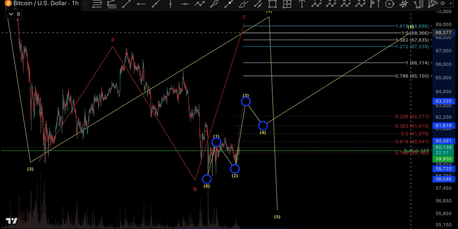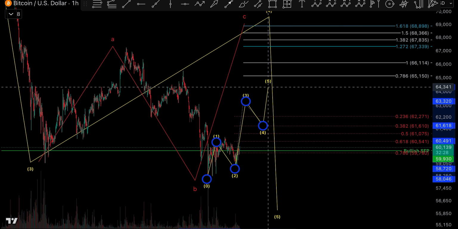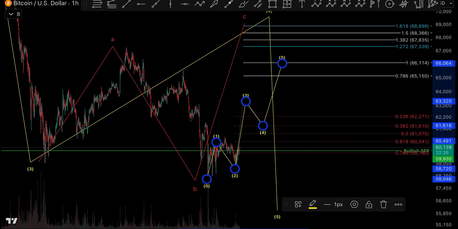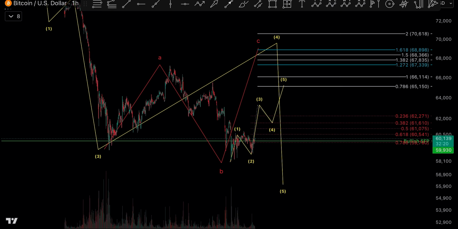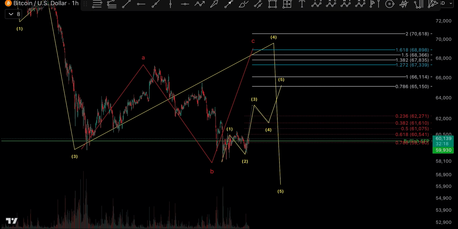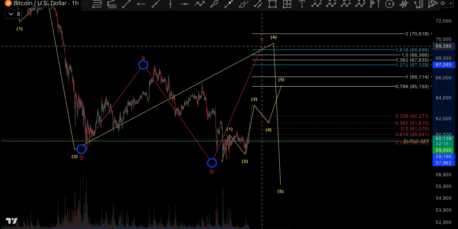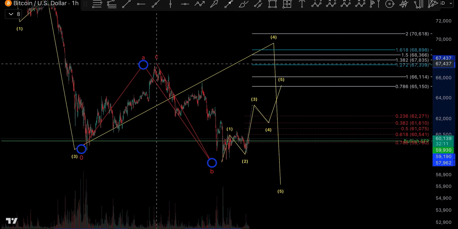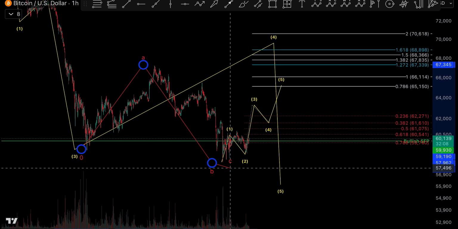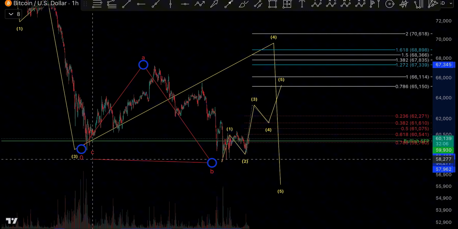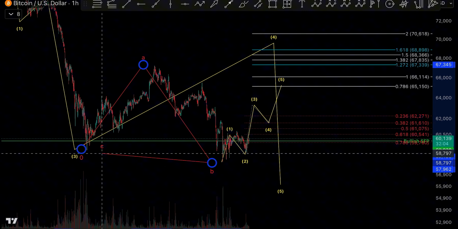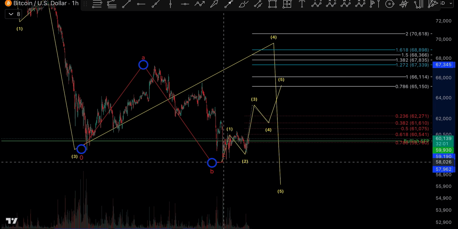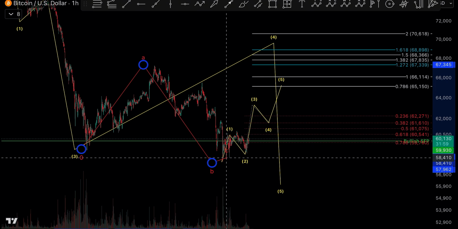Okay, this is 1.618 if we get an extended move, but I'm going to keep this as a 1-to-1 or even 0.786 zone. And what other tool can we use to find out this target? Do we get this ABC flat as an extended flat over here? Extended means this was the bottom, we have the initial A move, and then the B move was extended because we have taken this liquidity. Okay, we have cleared this bottom and we have a new bottom over here. So this is definitely an extended flat.